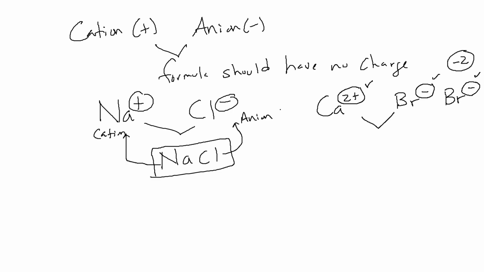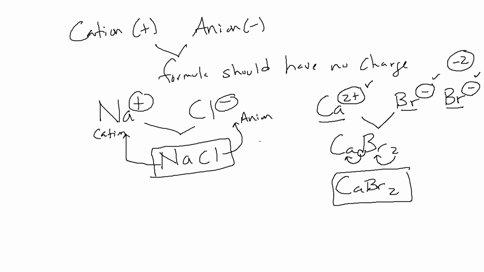And if you draw it out like this, when you go to write the formula, it's pretty simple. You just count how many things you drew. I have 1 calcium, which means I write Ca. I have 2 of these Br-, so Br and 2. Remember, the subscript goes to the element on the left. And if there's just one of something, we don't write 1. There's nothing written. This 2 goes to the Br over here. So the proper formula here would be CaBr2 in this case.